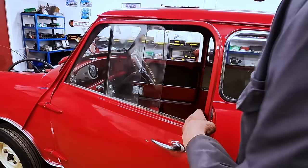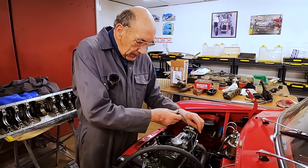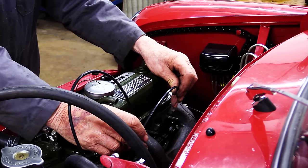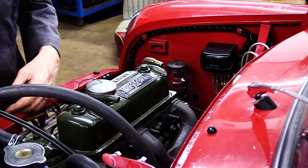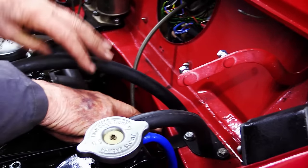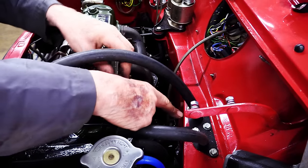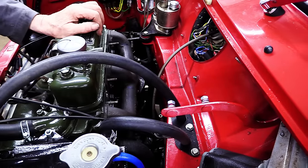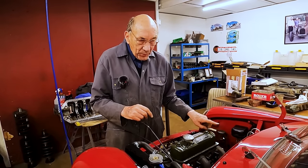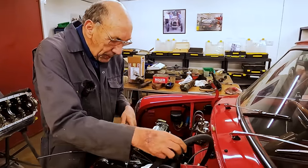So that comes down to here. These are the two choke cables, and they are going to go one carburetor, two carburetor. I've already had that on, so we know that's going to be all right. And then we've got the new pipe coming up here for the fuel from the back of the car. Because we can turn the float bowl, we can line it up nicely with that and go into the other carburetor. So that looks like that's going to work quite nice and be quite a good little touch. And then I think we've already talked about that, but that's going to come round and go like that. I've got to order a bit more pipe.